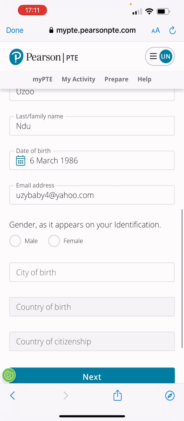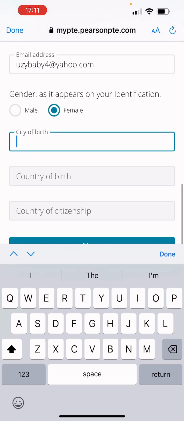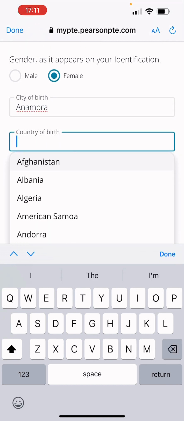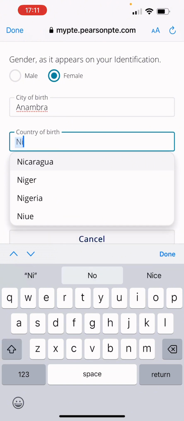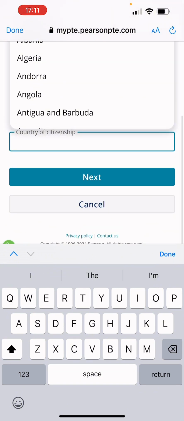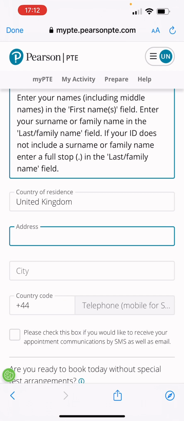Then you can continue to fill in your details: city of birth, country of birth, country of citizenship, then go to next.